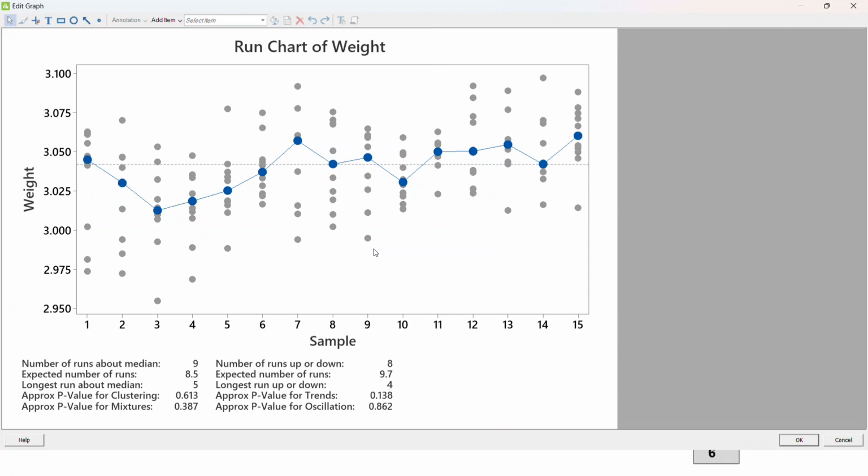Let me repeat, friends: when you draw a Gantt chart for data collected in the form of subgroups, you first calculate the median of the subgroup. For every 10 data points, there's a median. That's the blue graph. Based on the trend of this blue graph with respect to the median of these individual medians, the chart is drawn and your p-values are calculated. So this is one option that you can do.